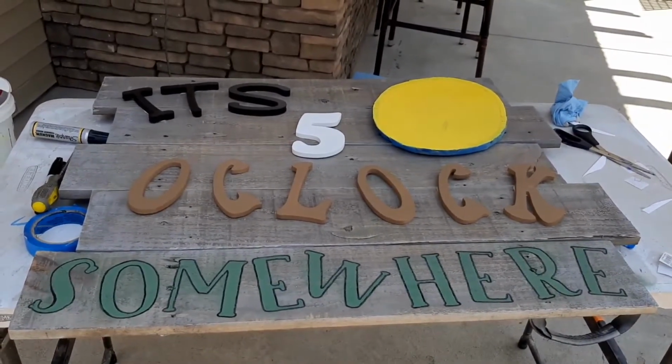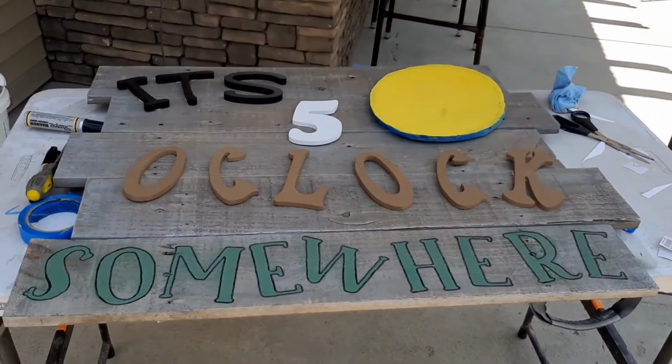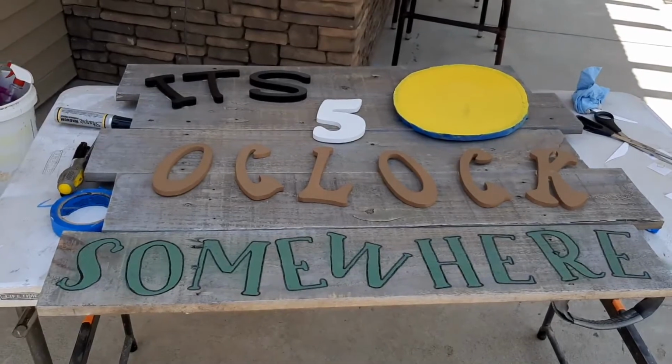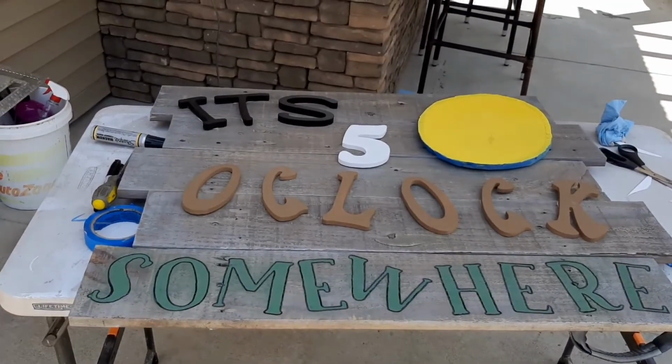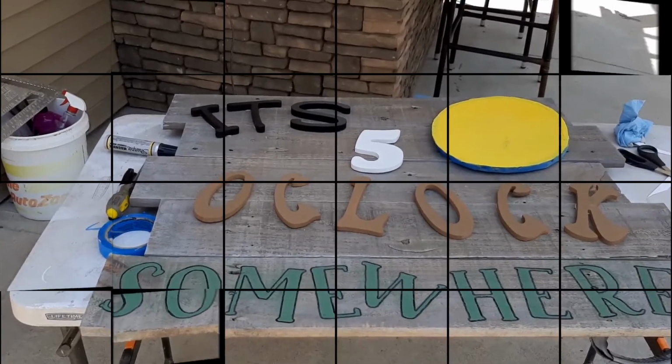I went to Michael's and got these dollar letters. The stencils, I did somewhere with the stencils. And then the pallet, what is the backboard. And it's just so simple.